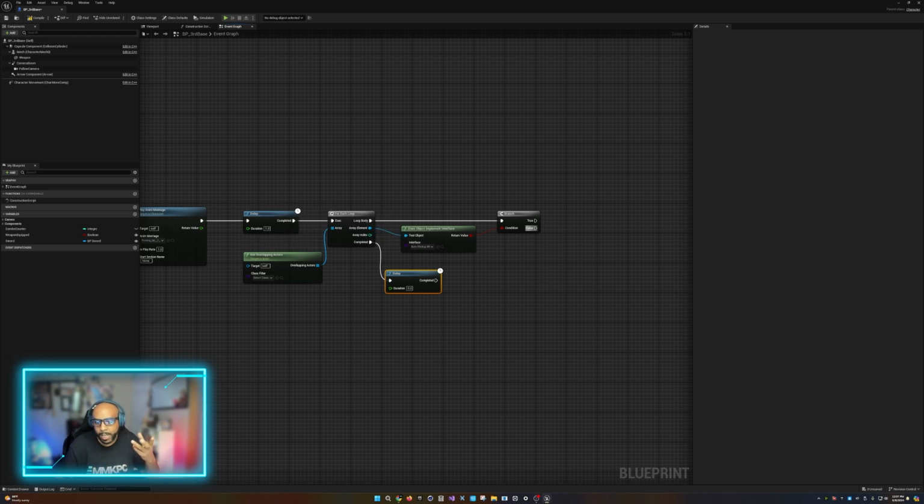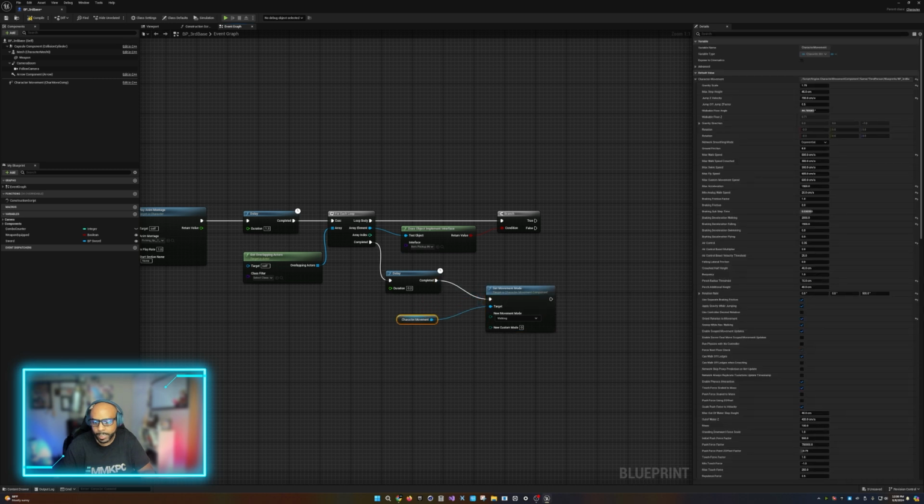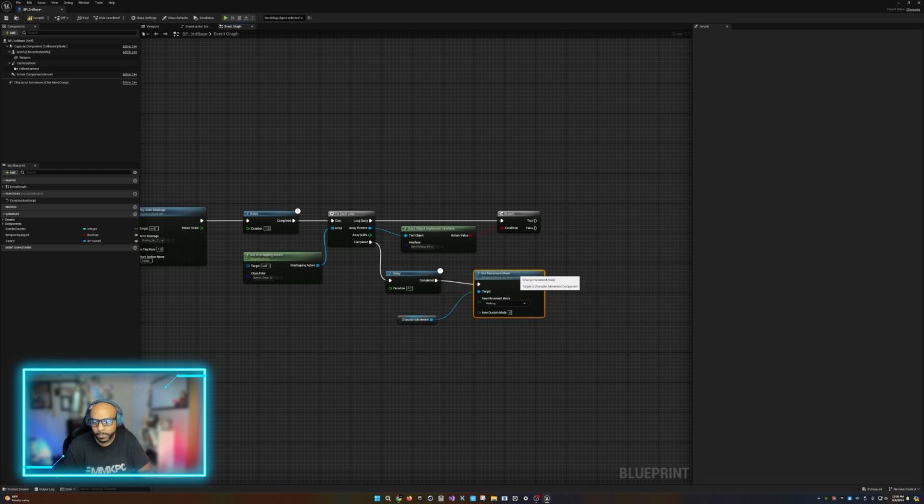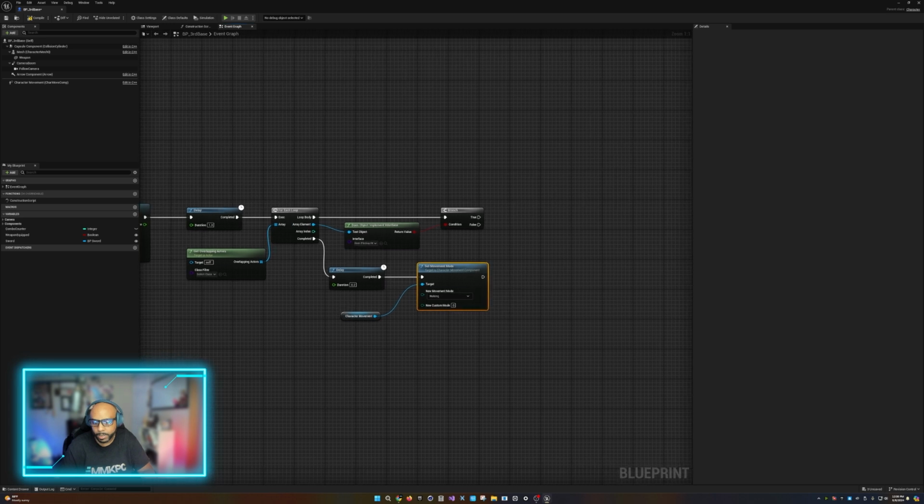If the item doesn't have an interface, there's nothing down at the bottom to actually have the character start moving again. So what we're going to do is set another set movement mode, and then we're going to set it to walking. And this is if it's completed and it hits false.